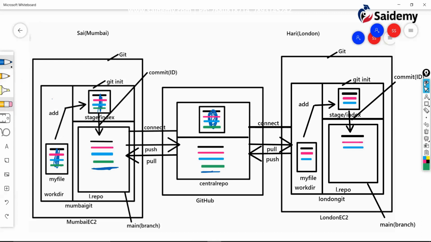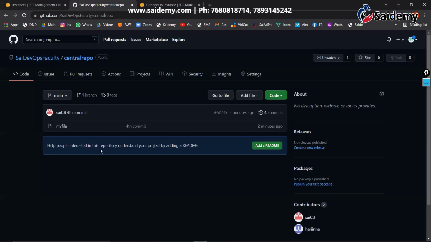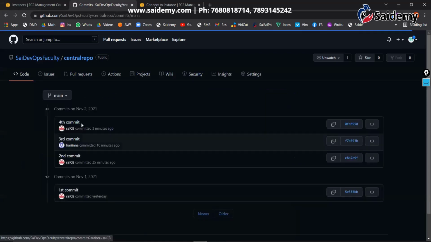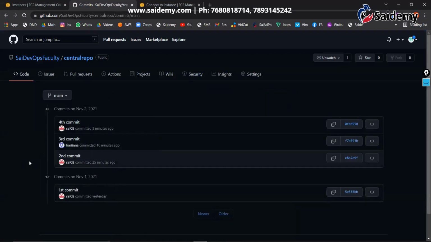It's not always adding the data, guys. It's also editing, deleting, and all. But whether you have this file present or not, you will always have these commits available. So whenever you want, you can get your commits back anytime. So we don't need data in the form of files. We need data in the form of commits. That is very, very important. So that's why we use Git, because we want the data in the form of commits. That's what we can call versions. So that at any point of time, we can go back and get older commit data, date and time wise. That is the reason it became so popular.